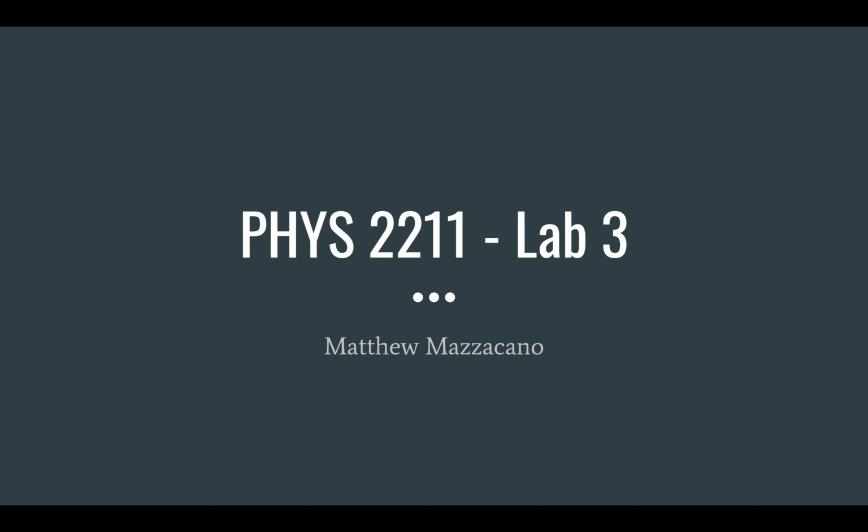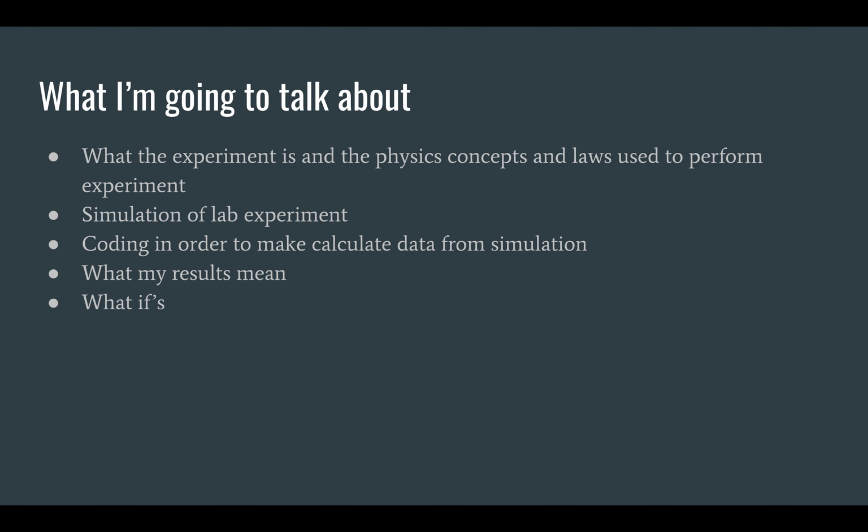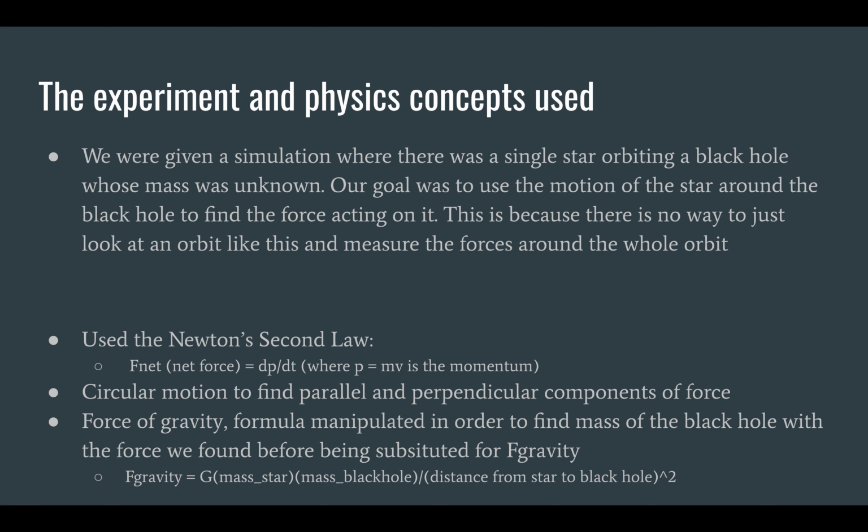I am Matthew Mazzacano. What I'm going to be talking about today is a simulation of a star orbiting a black hole. I'm going to be talking about the physics concepts and laws I had to use within my experiment on that simulation, and the coding I used in order to calculate data from that simulation, what my results mean, and a what-if question asking what would be the result if one thing changed within my simulation.